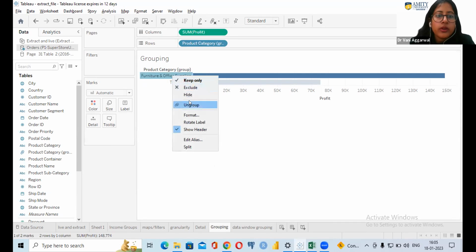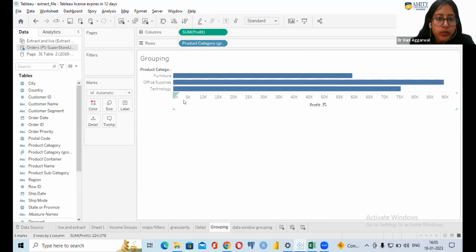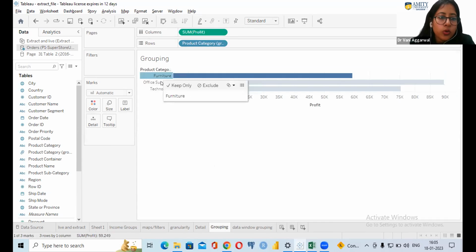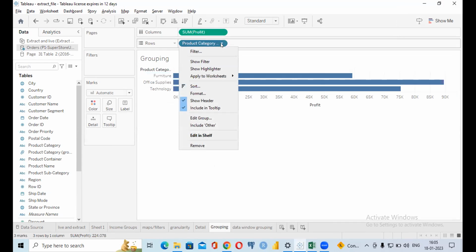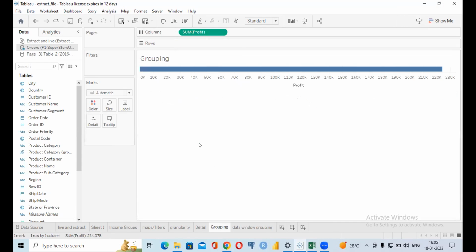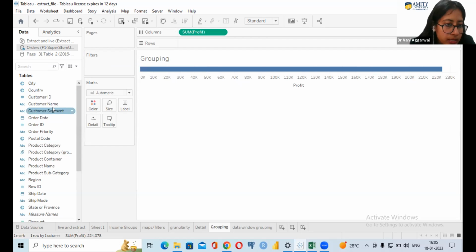No, not exclude, just delete this ungroup. Delete this whole group. I have to remove this. I mean, remove and delete from that pane as well. This left hand side.